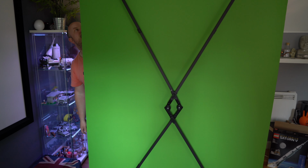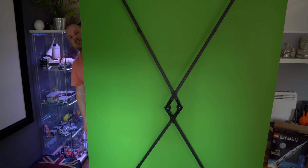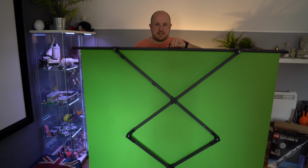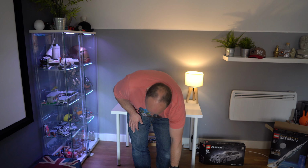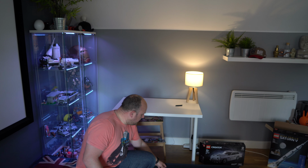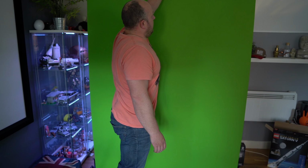That's a nice material actually. Seems to give off good light coverage. I guess it doesn't seem to be too washed out. Pop it down and then put it back up so we can see how it looks the right way around. Getting it down is really easy. Literally just push down and it starts to retract. Okay, so then again, from the correct orientation, pull this up, and we're ready to do some green screen action.